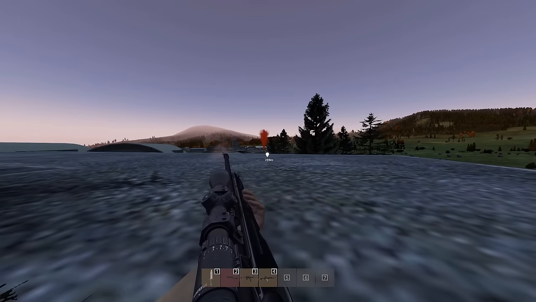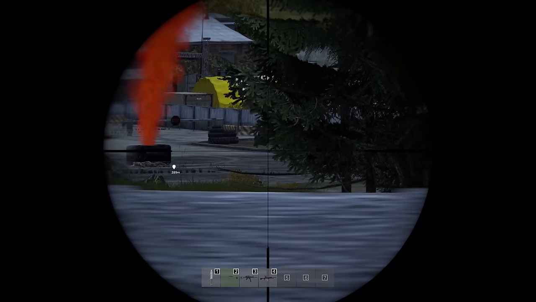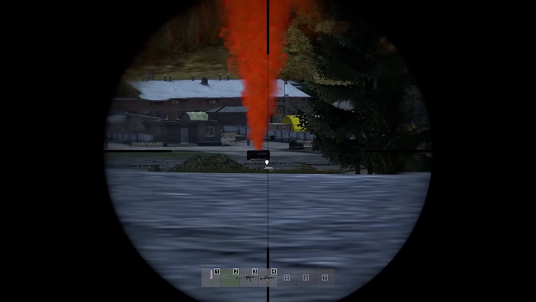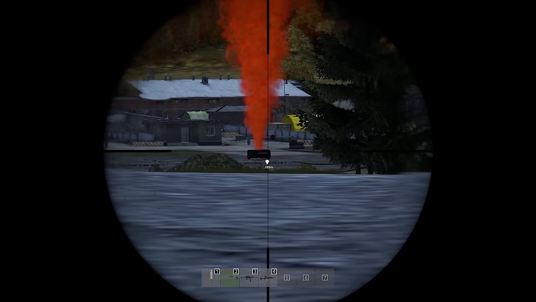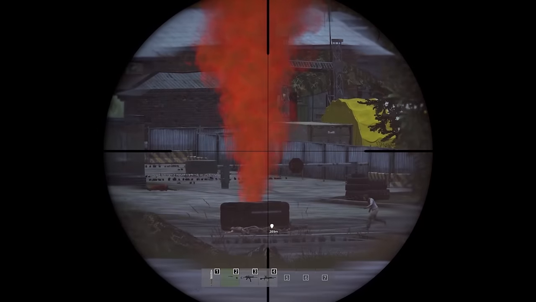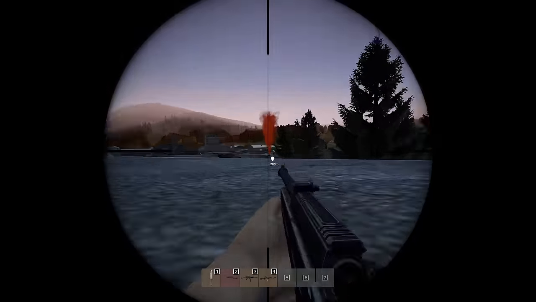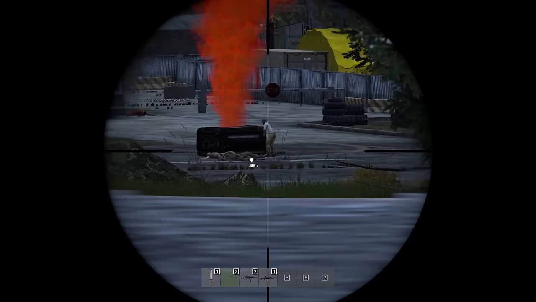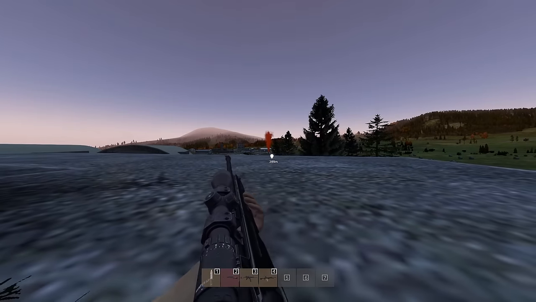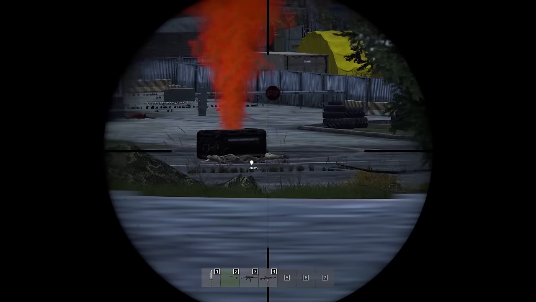Tagged him again. Was he on the care package? He was. He's run off again. Do you think he's got anything? I don't know. He stopped it and tried to get it. He's laying down on it. Oh, tagged him. Tagged him again. I think he's dead. I can't put one in him because there's a zombie in front of him.